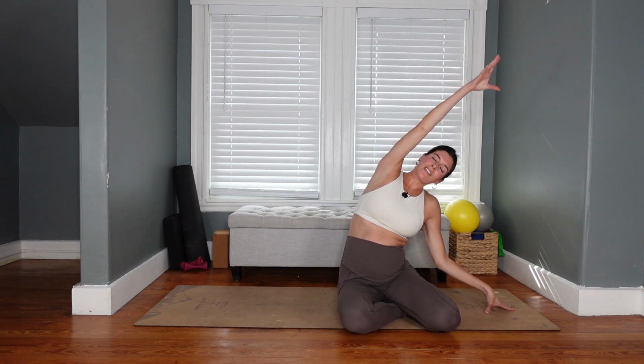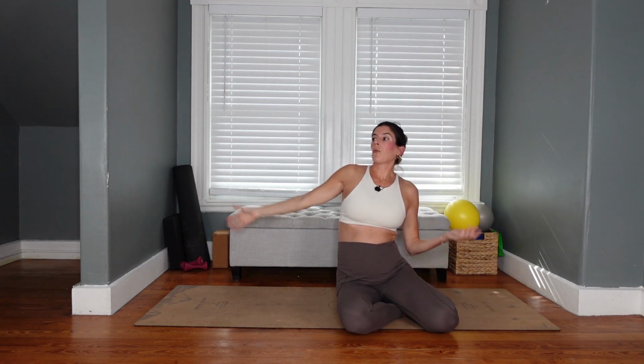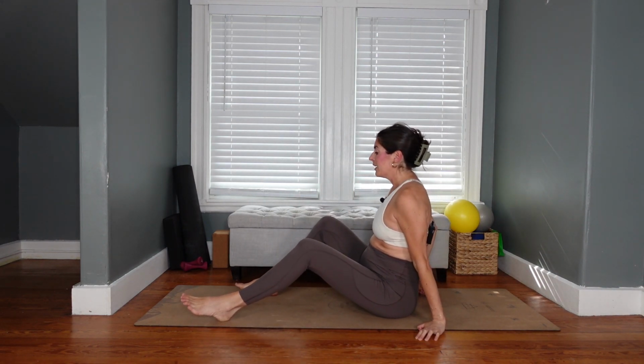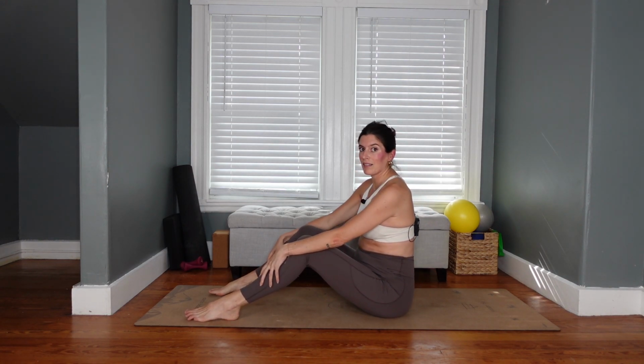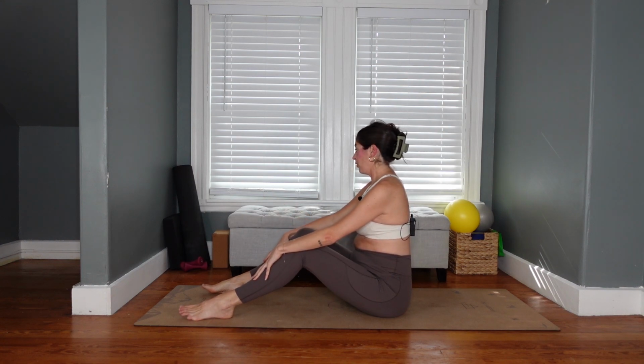All right, so we're quickly just gonna center off and then we're done with the class. So we're going to finish with just some reverse tabletop lifts. So I want you seated. I want the feet forward, hips distance apart. Don't bring your heels all the way under the knees. You want them out a little farther.